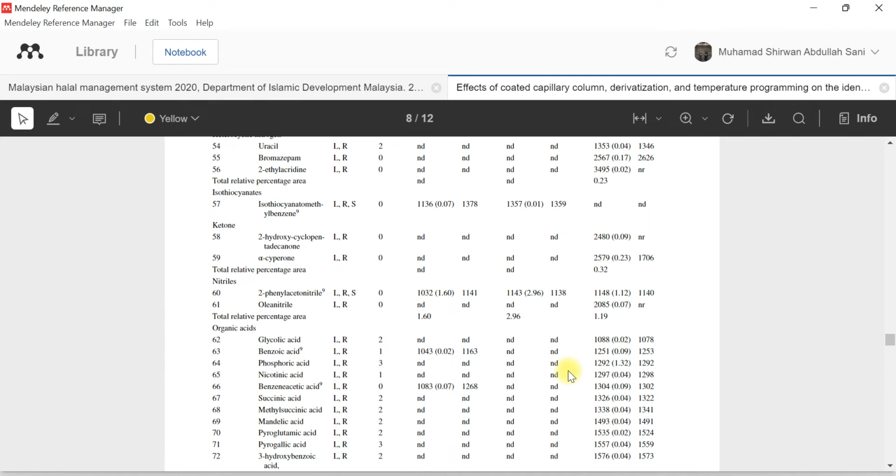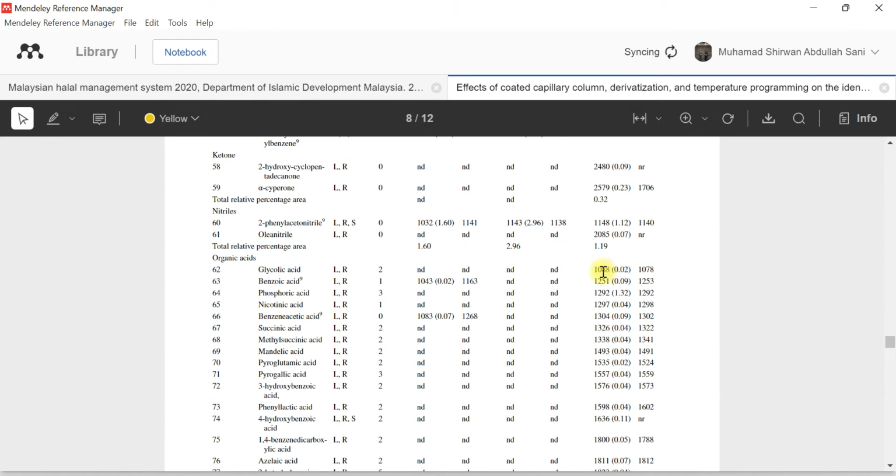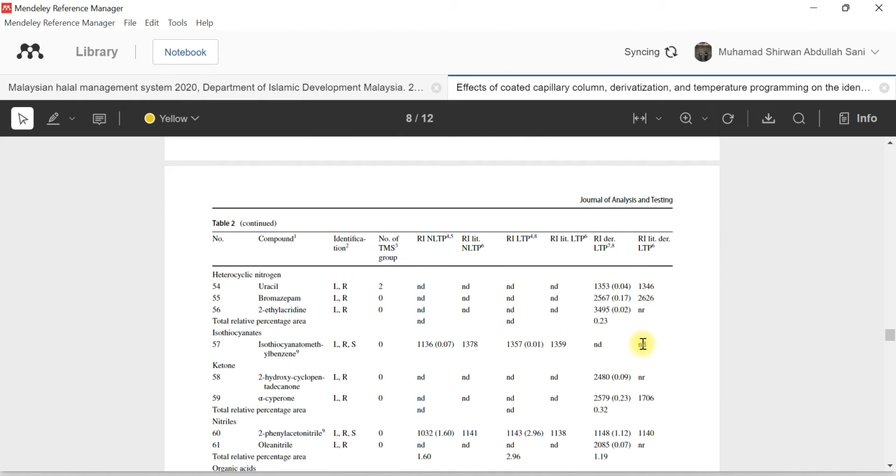Yeah. Tak, saya tengok yang dia pakai. Meaning that if I found a peak, unknown peak, saya tak fokus unknown peak kat sini. So the retention time just for the known one. Okay. Macam ni kan saya dapat 1088 yang saya calculate, yang literature review 1078. Yang ni dapat 1251, ni dapat 1253. We just... ND. This one. ND, not detected.